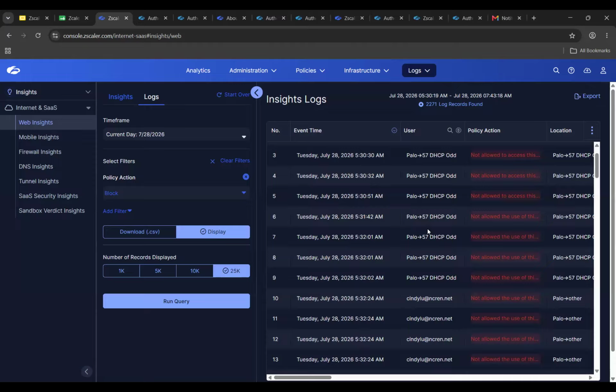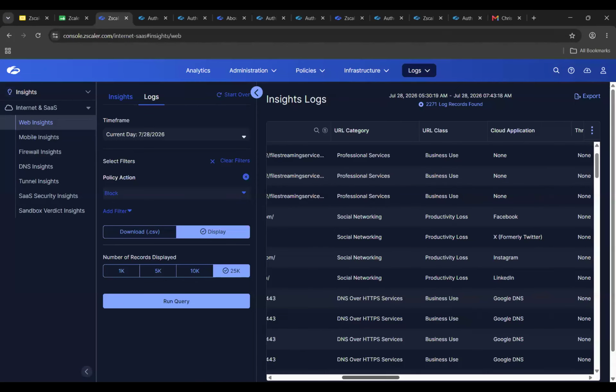And we have a webinar coming up here at the end of the month where we're going to actually be going through some troubleshooting in Zscaler, and I'll go more in depth in this. I just wanted to show you an example of how you would identify the cloud app if you wanted to. Any other questions I can answer?